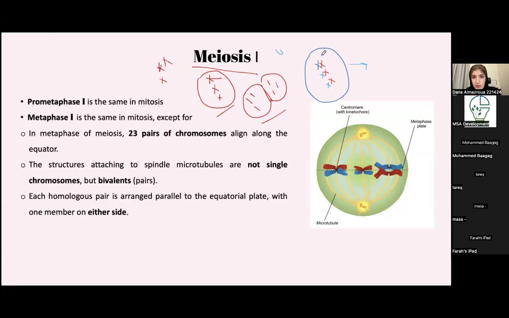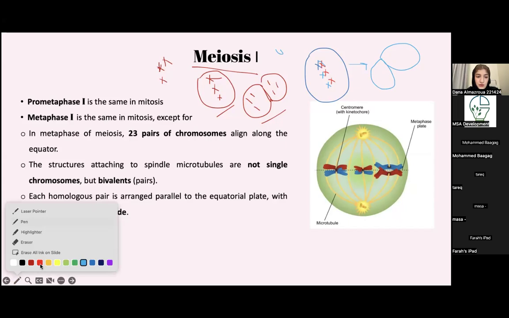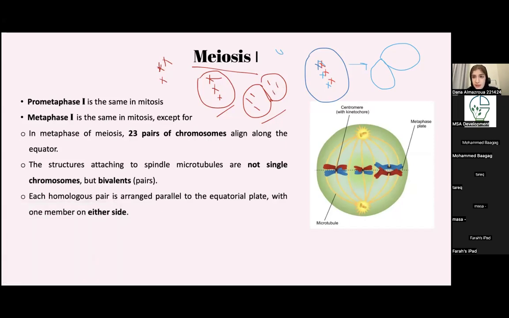And what happens when they divide? Here is meiosis. So here we have each bivalent pair of chromosomes present in the center. They're all 23 pairs of chromosomes, meaning there are a total of 46 chromosomes, but we have 23 pairs of them. What happens next is that the cell would start to divide. So let's say after meiosis I, we're going to end up with two cells. But the division this time will not be a single chromosome with a single chromatid. This time it's going to be a chromosome going here, and a chromosome going here, and a chromosome going here, and a chromosome going here. So that's the major difference.